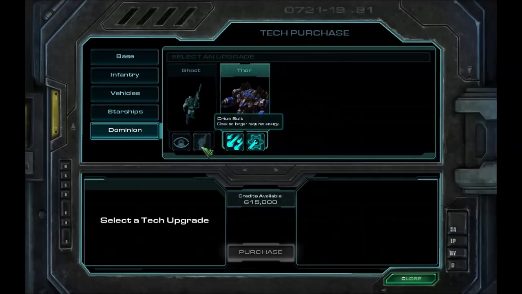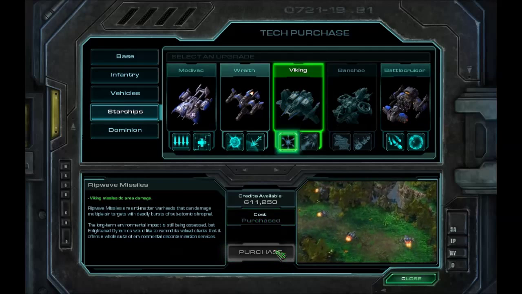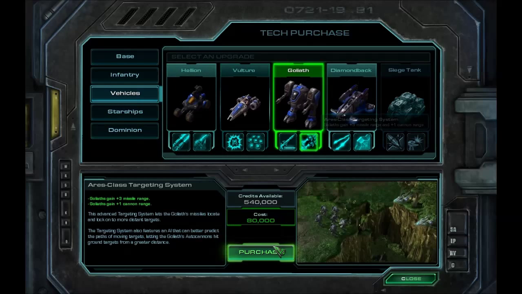All ghost upgrades would be nice as well for sniping. As you can see, the permanent cloak makes it very useful, partly to avoid attacks if you're dealing with overlords and stuff. Ghosts are also good at dealing with overlords, both with basic attacks and also snipe if you want to get rid of them quickly. Now, we should also pick up, I guess, the Viking upgrade and also the Goliath upgrade.